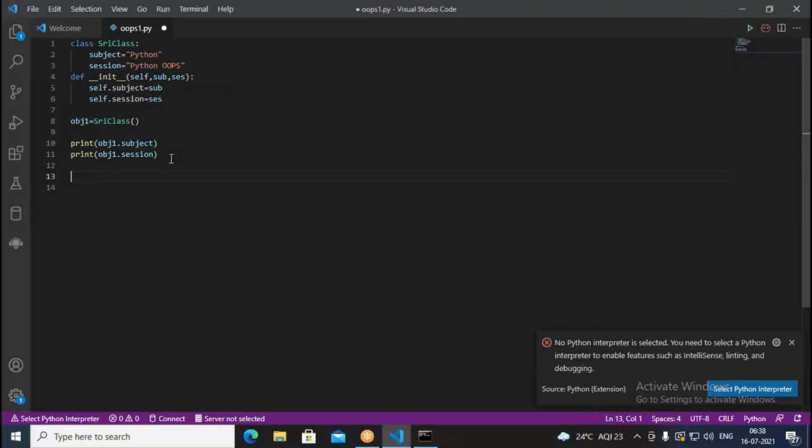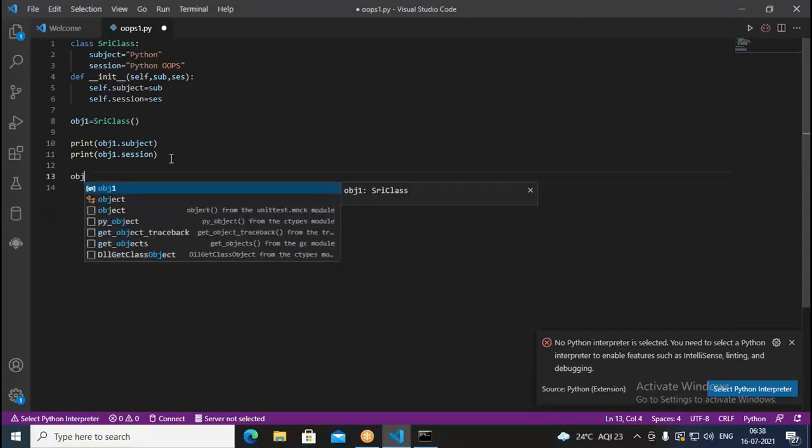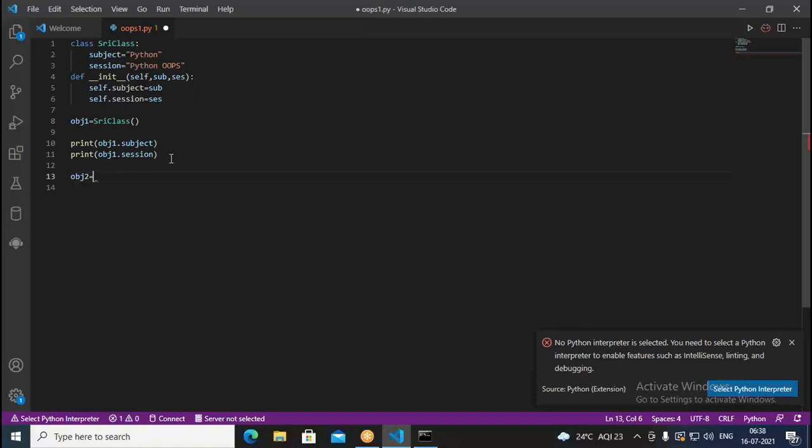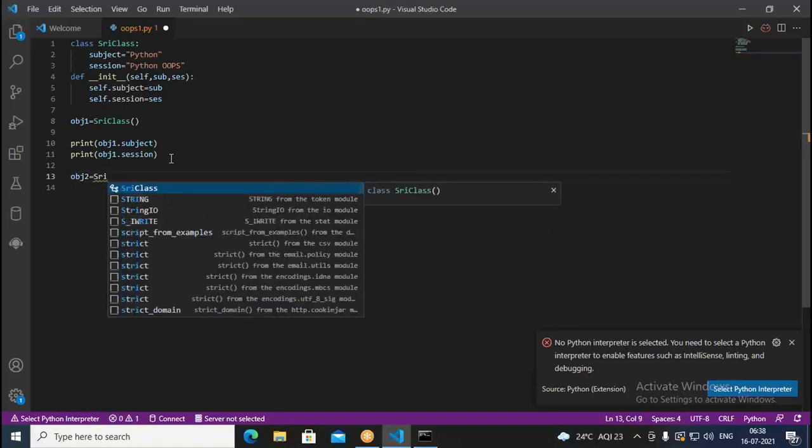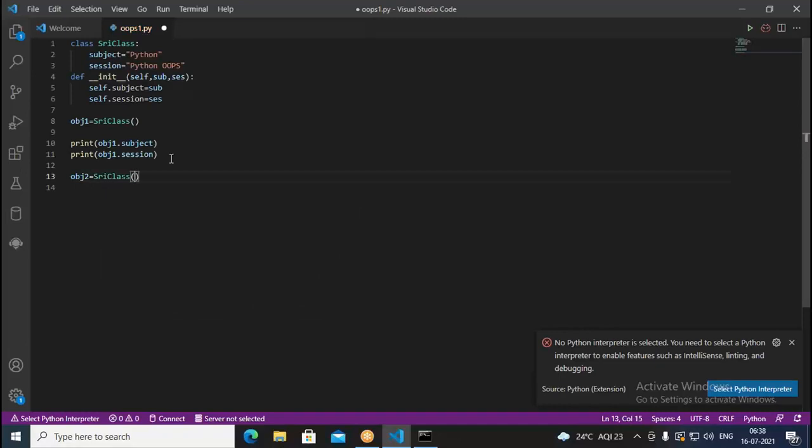In the first case I used the default constructor, but now I can use the other constructor. Then I write object2 equal to the Tree class, followed by the parameters. I put C#, then C# session. Like this I want to take object2.